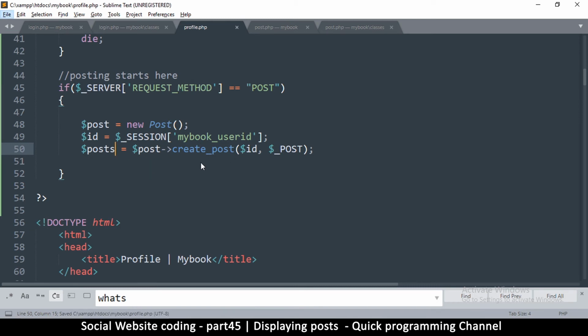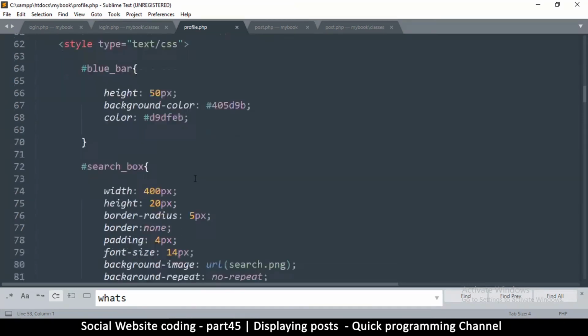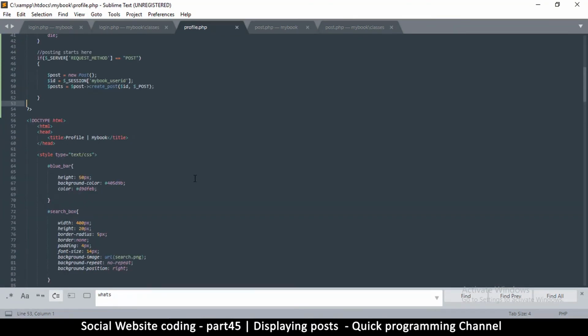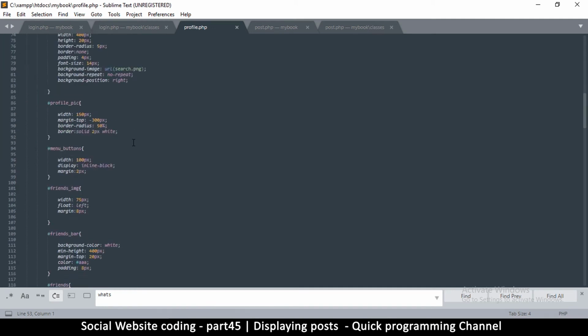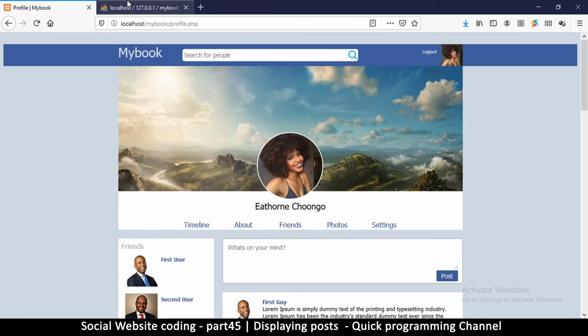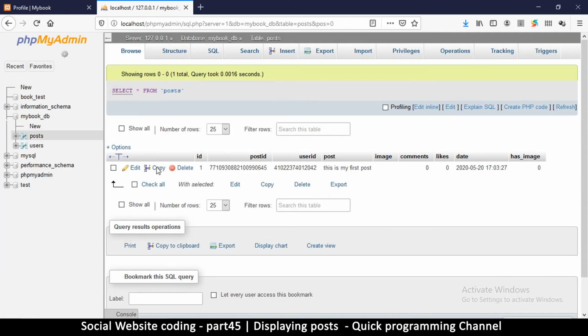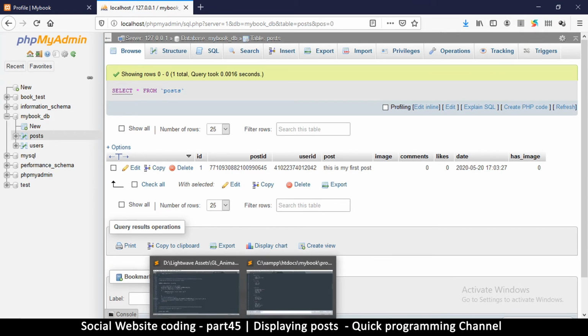So if any posts were returned, we loop through it. Posts is an array that contains rows of posts. For example, if we go back to the database, there's going to be several rows here of data as we add more posts.